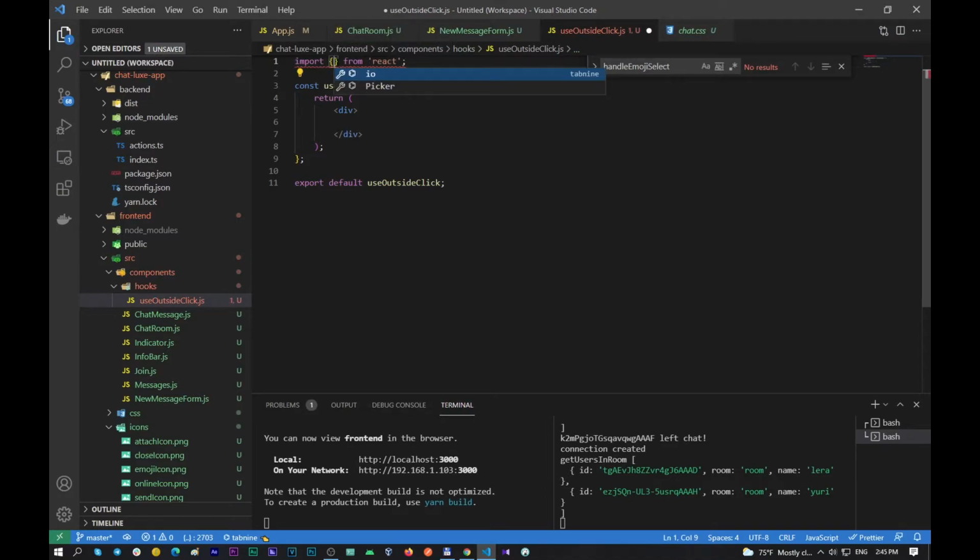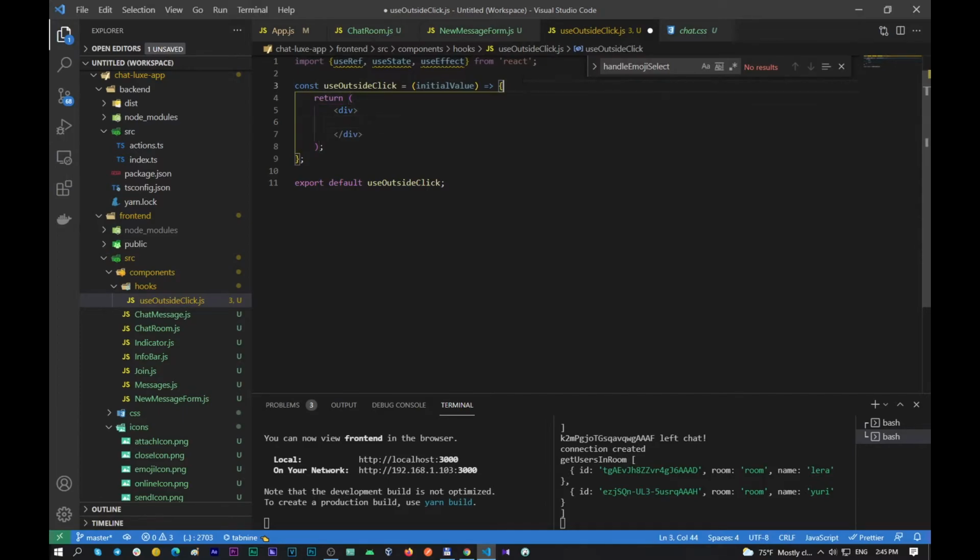Well, and now we need three hooks in here: useRef, useState, and useEffect.